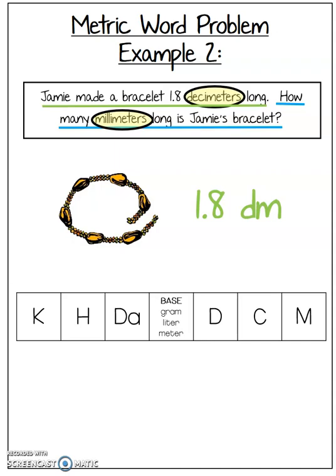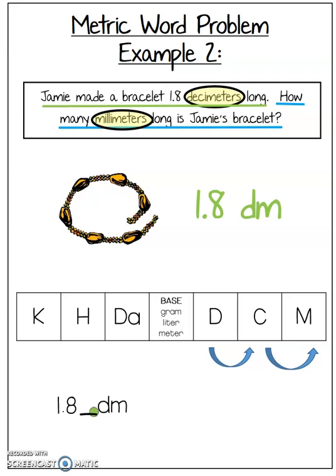This time, I'm starting at deci, which is the D to the right of the base unit, and I'm moving to milli, which is the M all the way at the end on the right. So I'll be shifting 2 spaces to the right. In this number, I already have a decimal point, so that decimal point in 1 8/10 will also shift 2 spaces to the right, which means now I'm left with an open space that I'll need to use a placeholder 0 in.